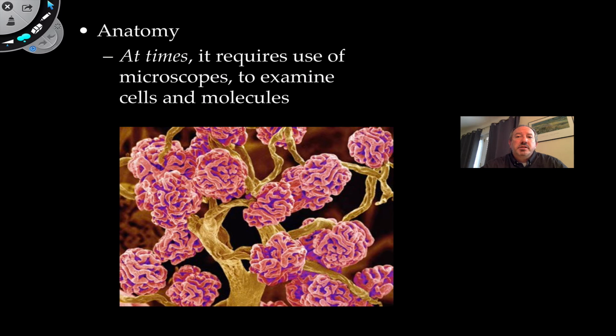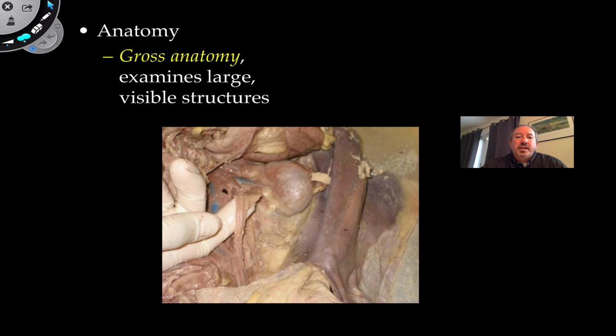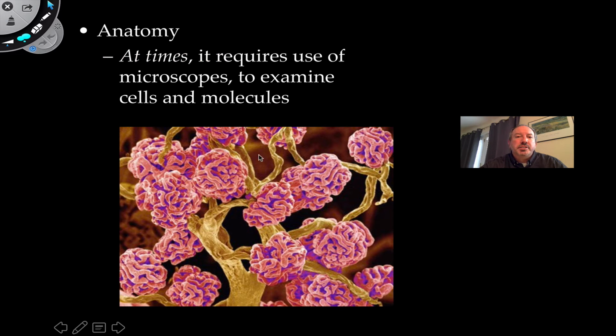At times, you'll want to study the anatomy of things that are very, very small, like in the kidney. Okay, there's the kidney, but how does the kidney work? You're like, well, I'm not sure. Well, it filters the blood. How does it filter the blood? We ask these questions. And so we need to look at these structures really close under the microscope. This particular type of microscope is called a scanning electron microscope. It's one of my favorites because it sees things really close and it's 3D.